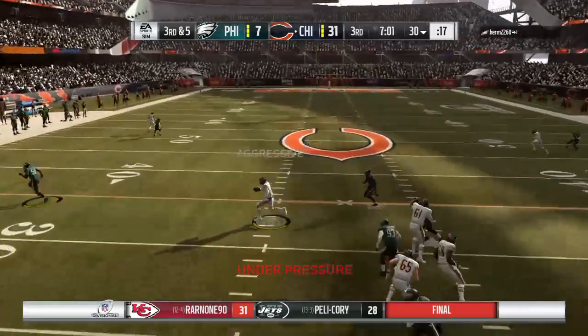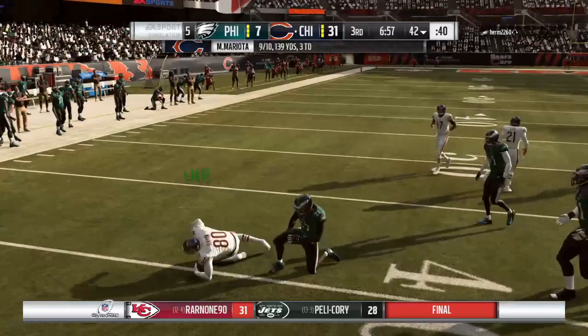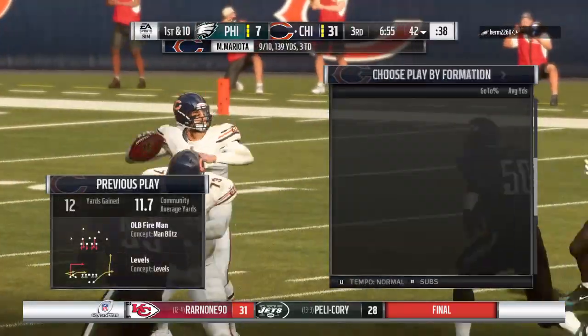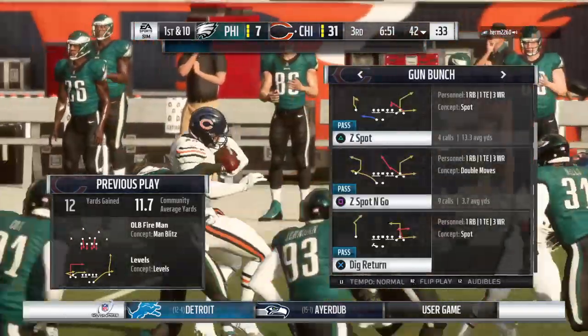Mariota to throw it. Over the middle, complete. It's Burton. And they get him down, but not before he takes it across the 40-yard line. He's been big. 2 touchdowns earlier. Now he's got a first down here.